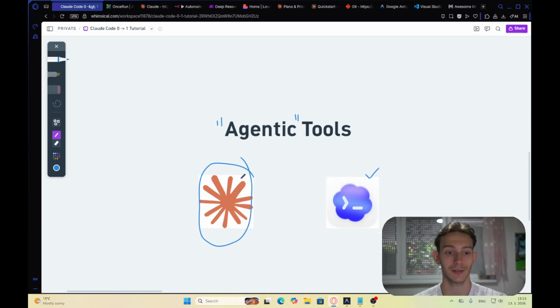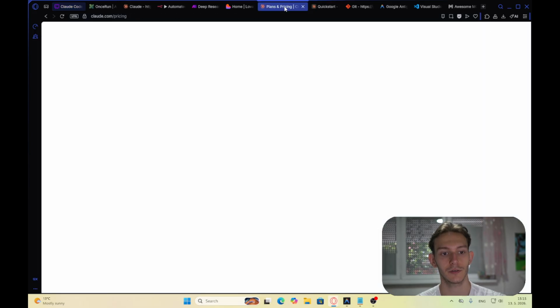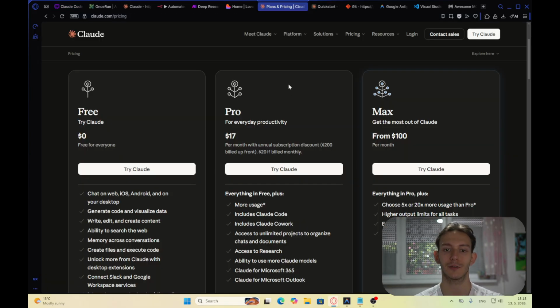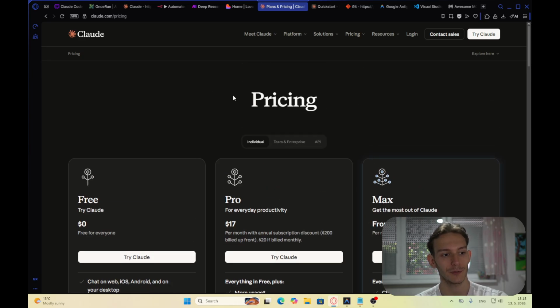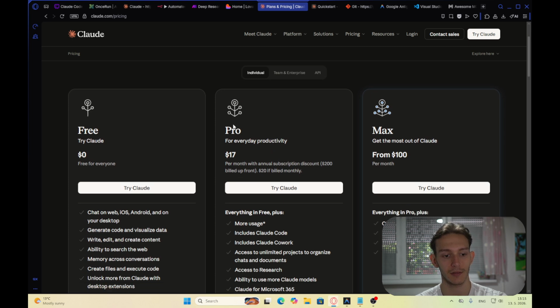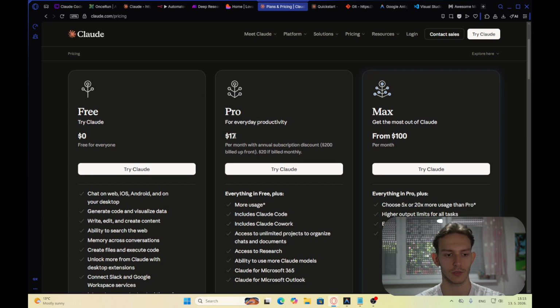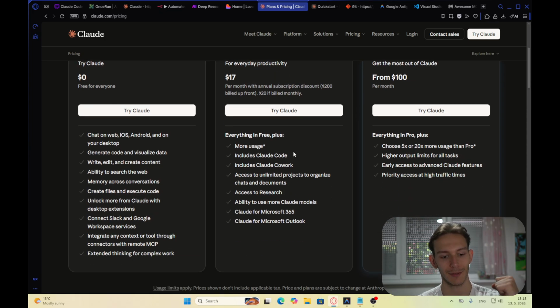So how do you get to this thing? Well, essentially, first you need to actually be on a plan on Claude. So you'd be jumping over to Claude.com's pricing website, and the lowest tier that you can get is the Pro one, which is $17 over here, 20 if billed monthly. Damn them. Where essentially you get access to Claude Code, Claude Cowork, and a lot of different other functionalities, which we're not going to be covering today, but most importantly, you have Claude Code.